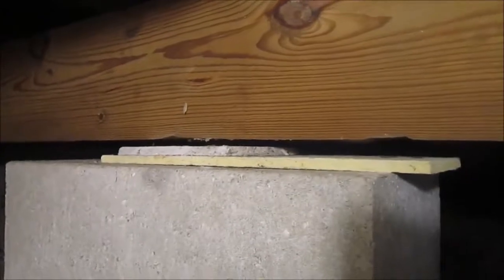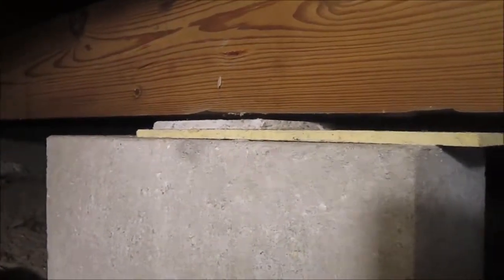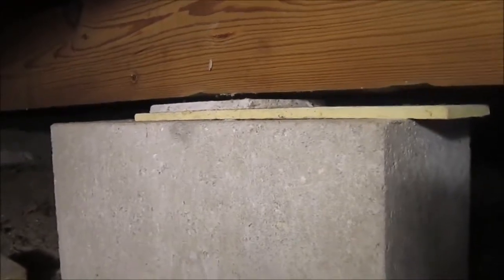Two pieces of this stuff is just about right. This hardy plank, but I don't have enough to span all three of the walls of the cinder block. One, two, three. So I need to crawl back out and fetch some more. Well, that's fun. I'll be back.